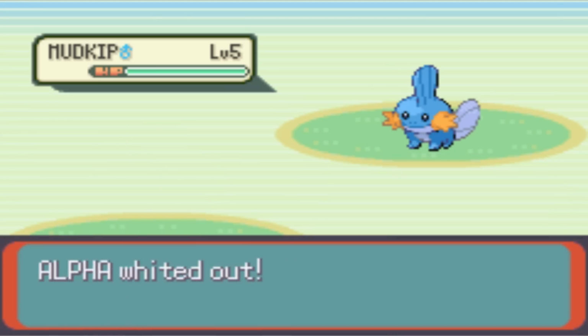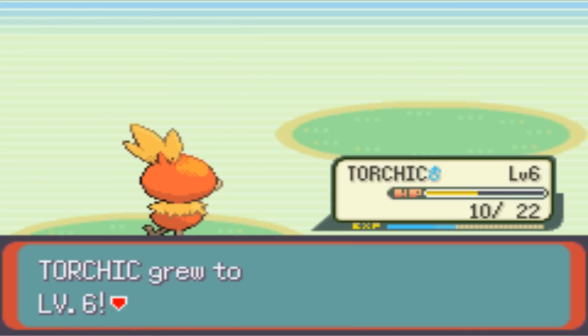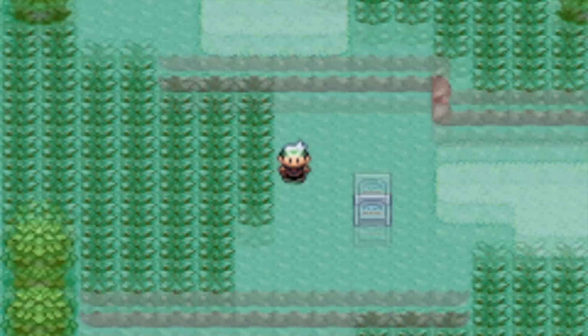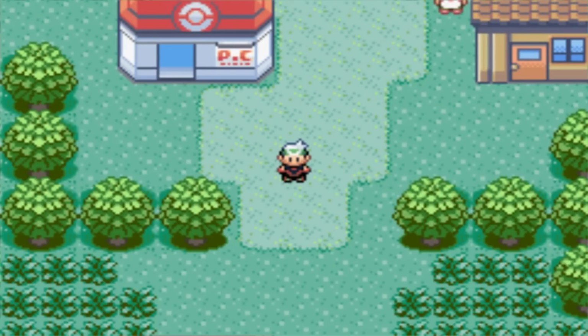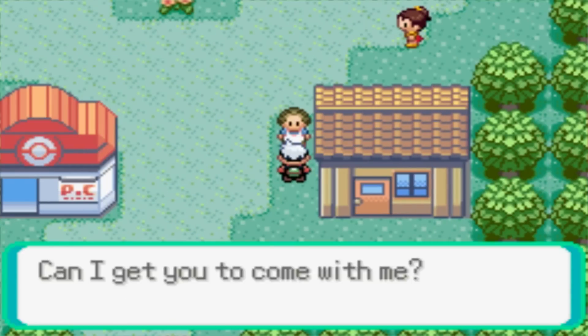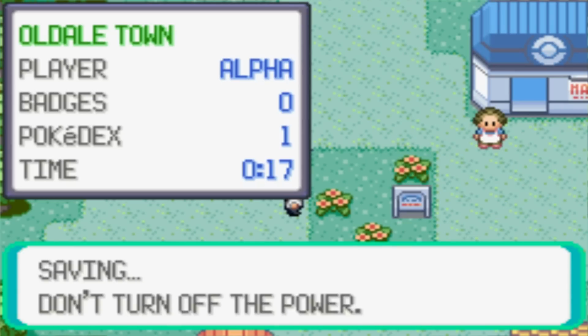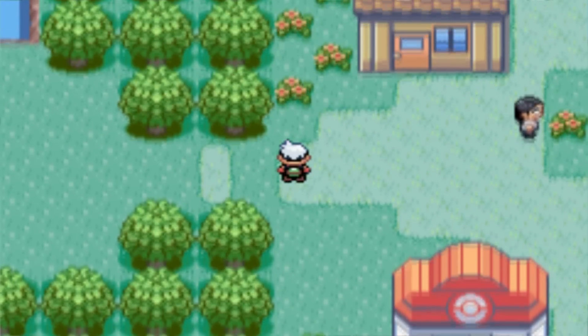Now if I lose this, it'll black me out and I'll lose money, and that's all that happens. So I have to hit it, but it's the only instance where we have to hit a Pokemon using attacking. Now we're gonna start our actual adventure, and we're gonna use a lot of healing items, more precisely potions and full heals all over the place.